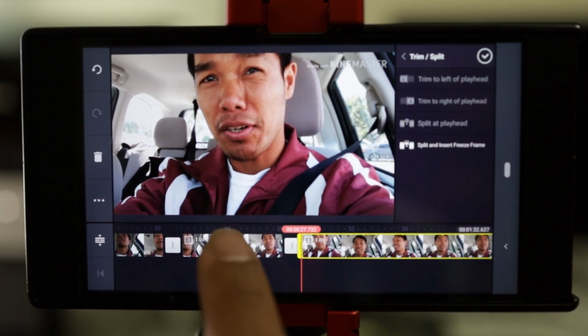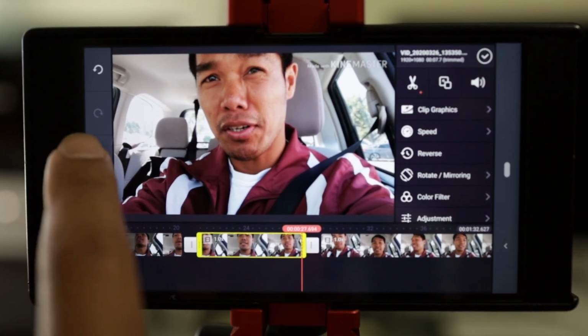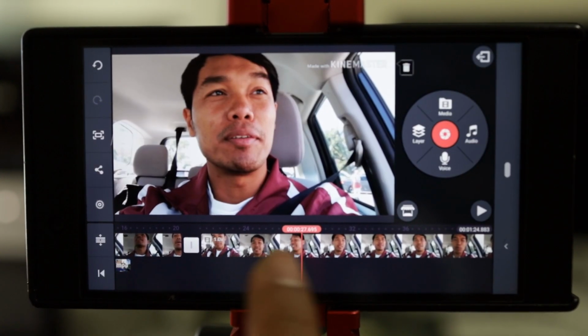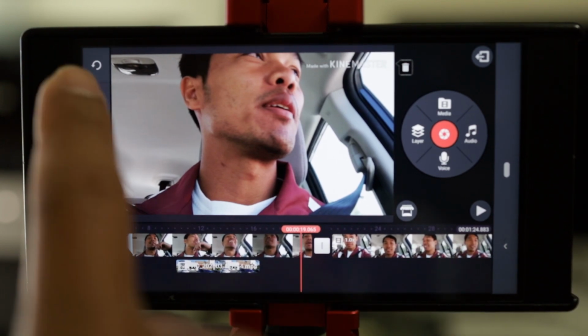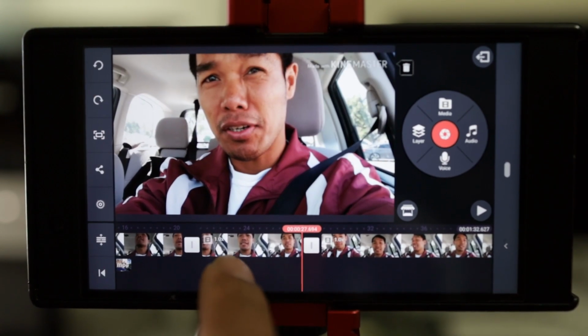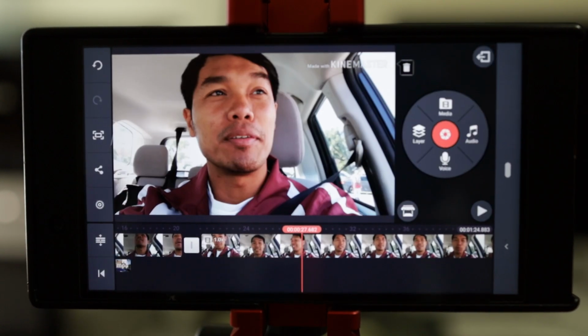And then what I can do here is click on this middle one and delete it like that. Then you can see that the one on the far right moved over and there's no more in the middle. Before, there was one split clip in the middle right here, but that's what I wanted to remove, so I can delete that.